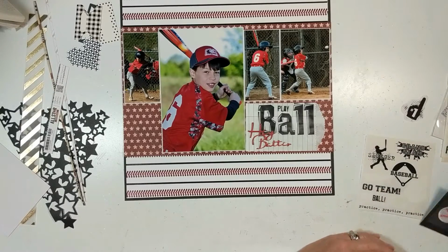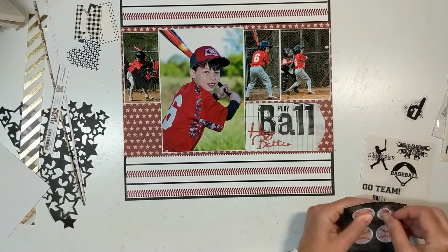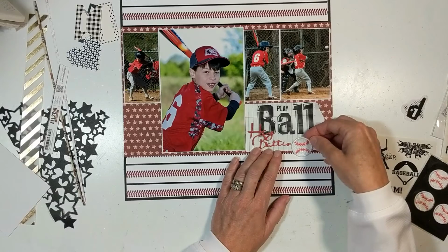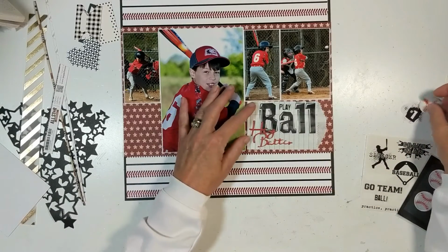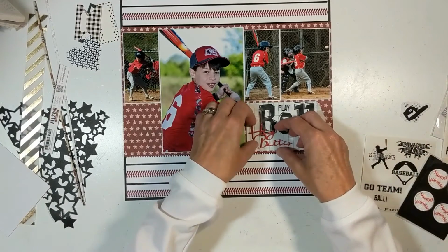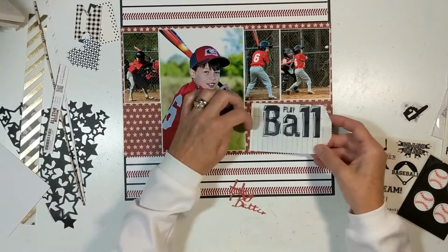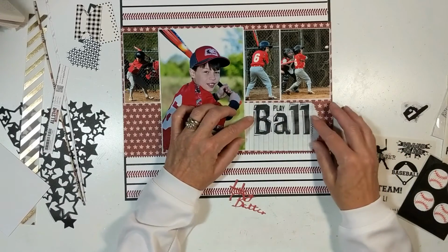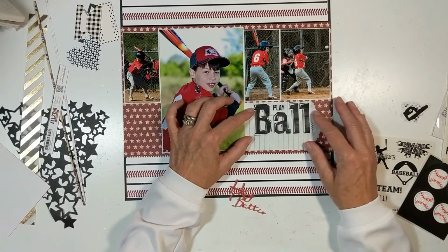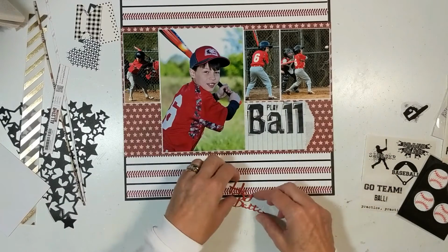I also have these little puffy baseballs, but right now, before I get that out, I thought I would use these cloth stitched ones that I got over in the sewing and material section at Hobby Lobby, and they work out great. I do not use it on the bag there. I do make a cluster over to the left side of the photograph, and you'll see that in a moment.